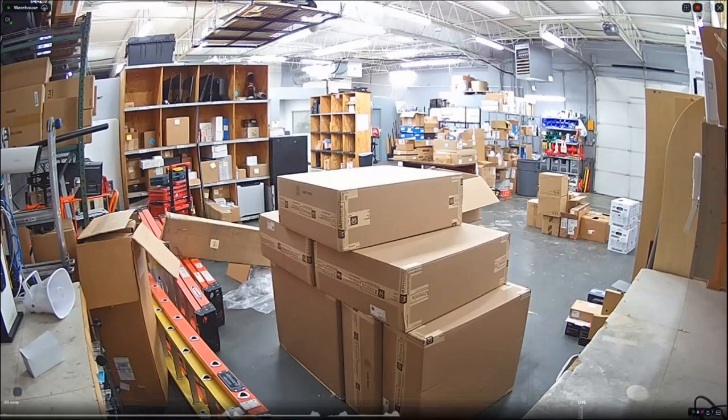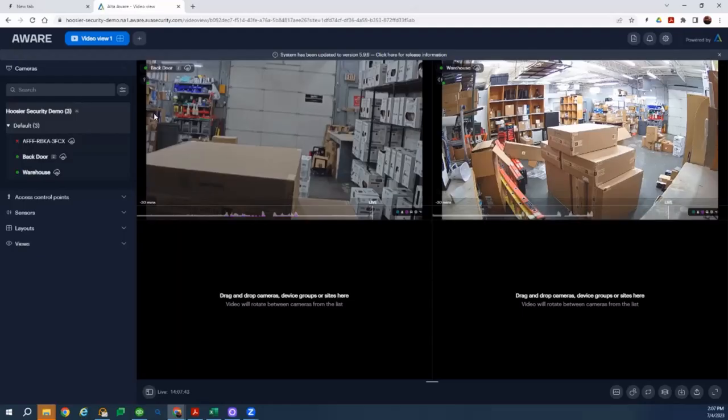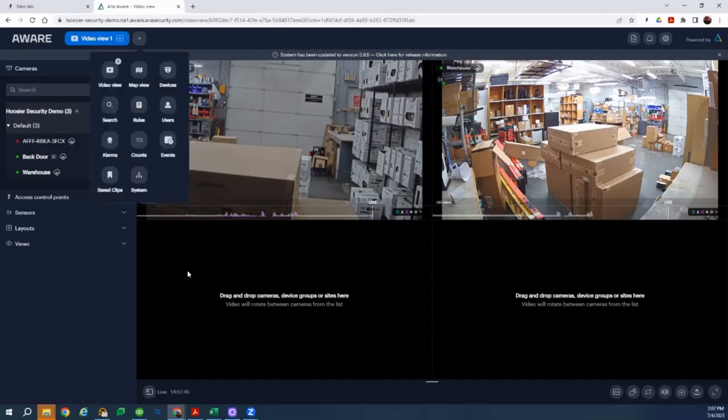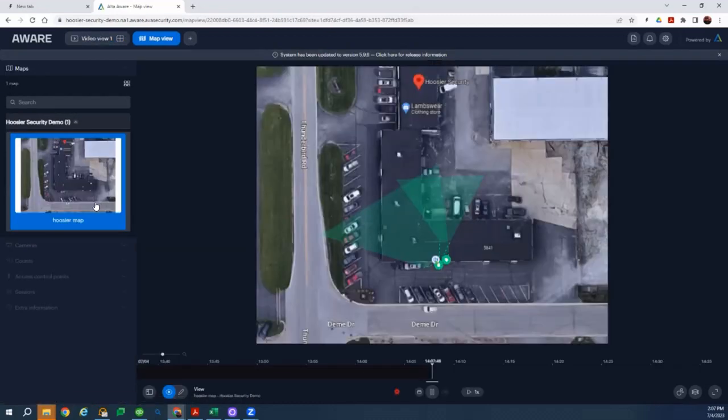You'll see down here you've got a timeline, and you can see the activity that is on that video, okay? So you're getting live video right now. I'm also going to show you a couple other quick things that you can see in here to give you an idea of what we're looking at. Here's the map view within Aware that shows you we've got two cameras on the system, shows where they're aiming and what they're seeing. This will also pop up analytics for vehicles and people when there are any people in there. You can see down here, there's a couple of instances where it spotted some activity in the warehouse.